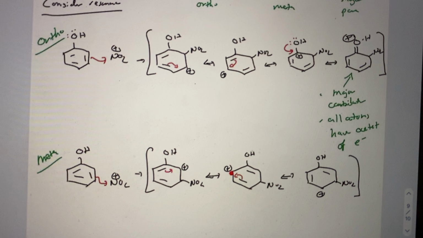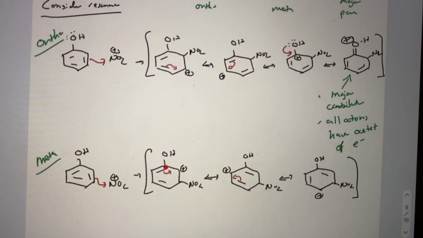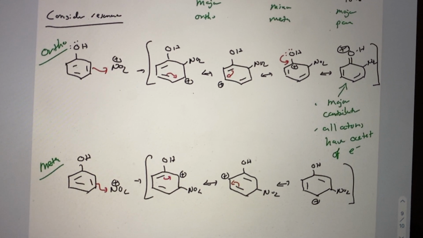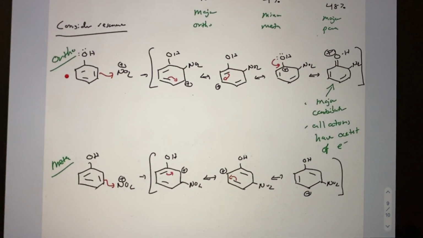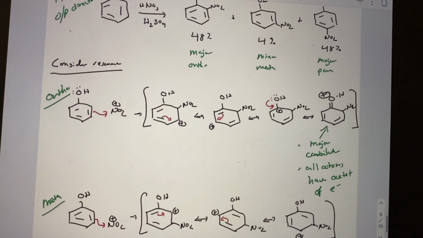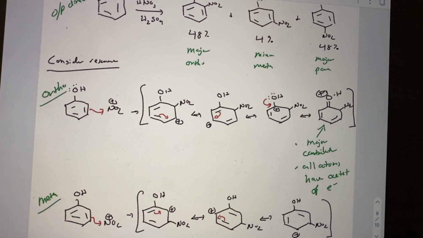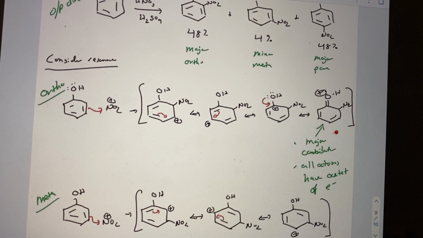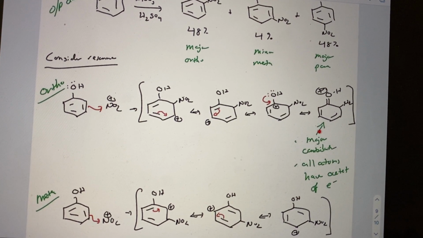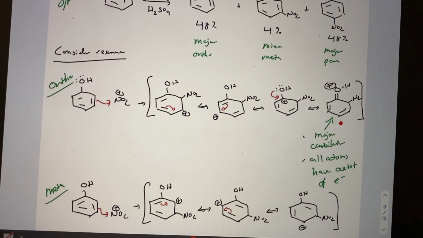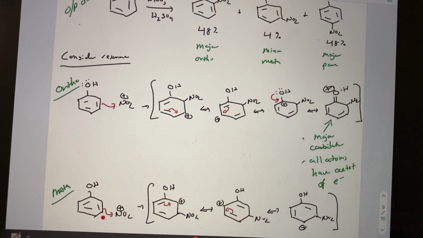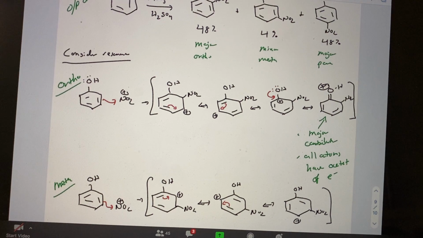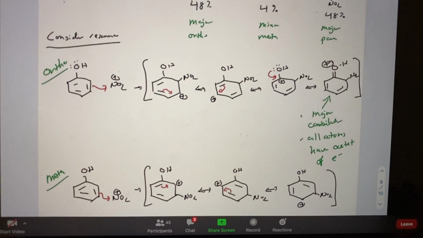So the positive formal charge ends up never being on the same carbon that's attached to the hydroxyl group. So in this particular case, the ortho and the para, which we haven't drawn here, end up being the major product because the carbocation intermediate, if the substituent, the nitro group in this case, is at the ortho or the para position, can take advantage of this major contributor in the resonance hybrid, where every atom has a full octet of electrons. However, if the nitro group is added at the meta position, you cannot form that major contributor in the resonance hybrid. So it's less energetically favorable.